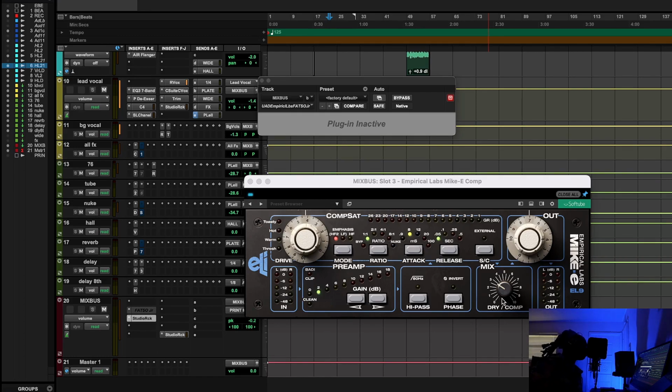Versus where I didn't have the Mic E, the 808 was kind of sitting in the back, and I just feel like that wasn't appropriate for the song because it's already sitting in the back and it's not coming through very often, like a kid in the classroom. It's sitting in the back of the class and they don't come to class that often, so it's like whatever. But what I did is I put it out in the front and made it just a little bit more active. So even though it doesn't show up to class that much, even though it's in the front, you still know that, hey, this guy is in my class because he's out in the front, if I could explain it like that. So that's pretty much the whole video that I have today.